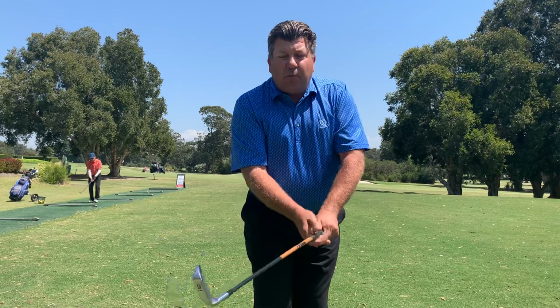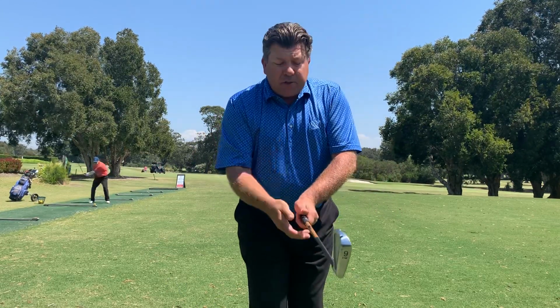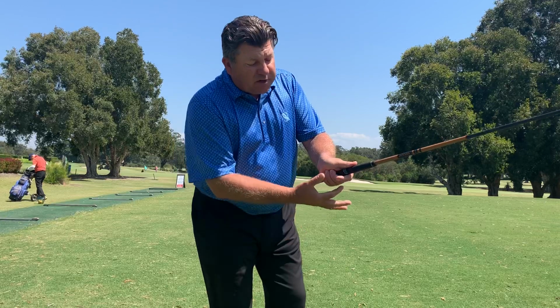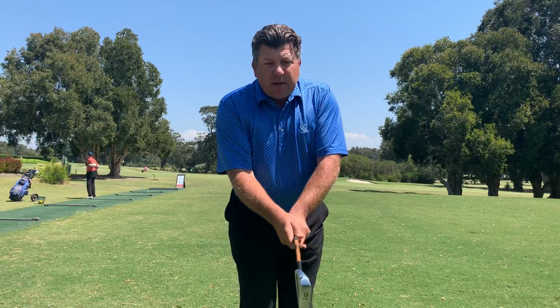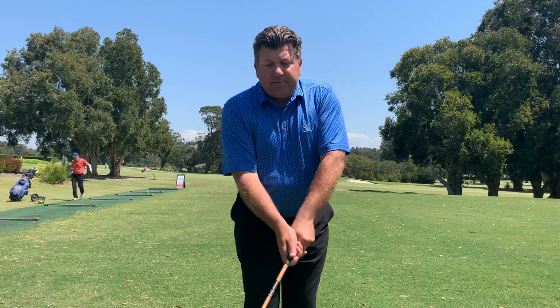We need to engage the weight in the bottom of the club, so it's critical that we don't grip it too tight. So the rule of thumb is we want to hang onto the club fairly light, just ever slightly more pressure with the bottom three fingers of the left hand, the top three fingers of the left hand here, and the bottom two fingers of the right. And there's the grip. It needs to be relaxed.